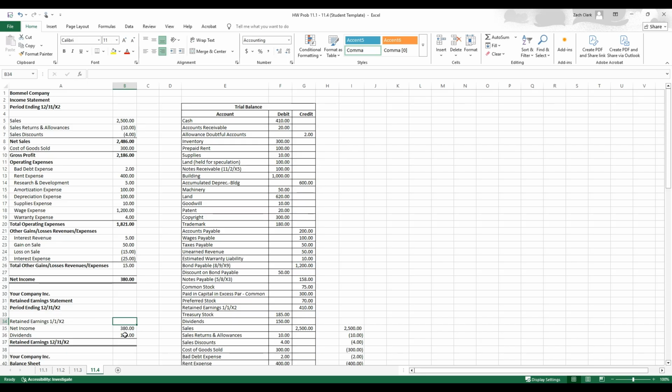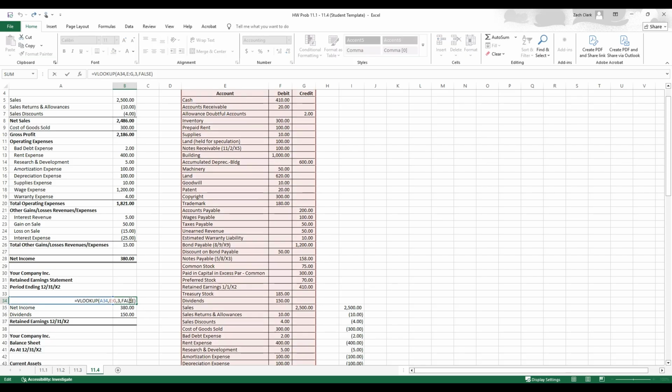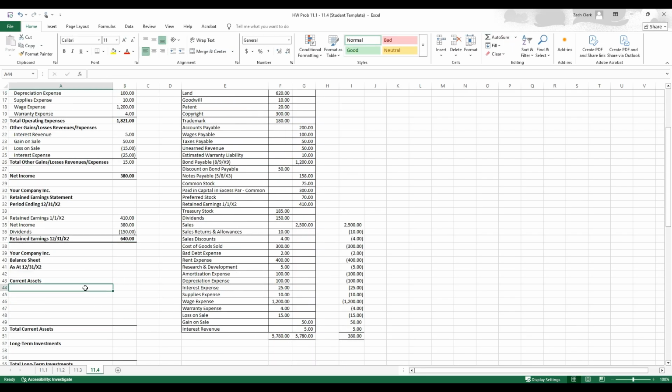And then we can do the same. Now, the retained earnings is a credit balance, so it's going to be in the third column. So let's use sales, just like that one's in the third column. The formula is looking at the third, has a 3 instead of a 2, is the only real difference there. Okay, so that's our retained earnings. Again, be careful with your negatives. Dividends is a negative there. So again, we've got 640.